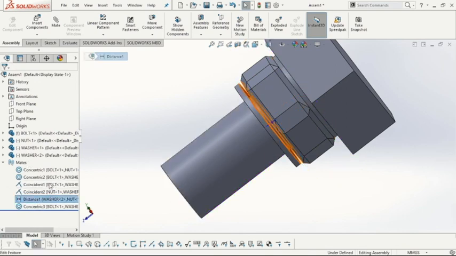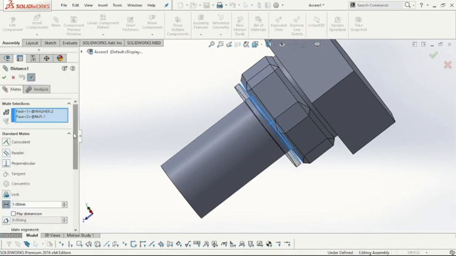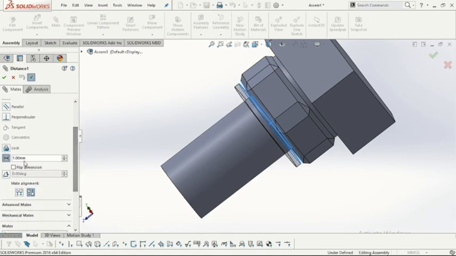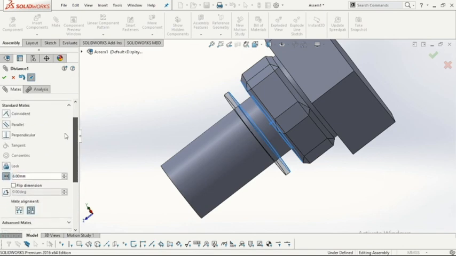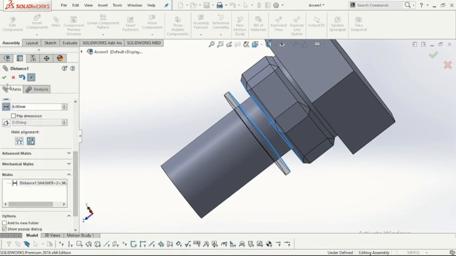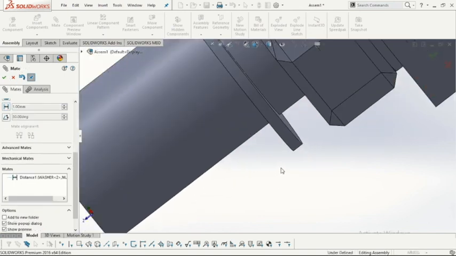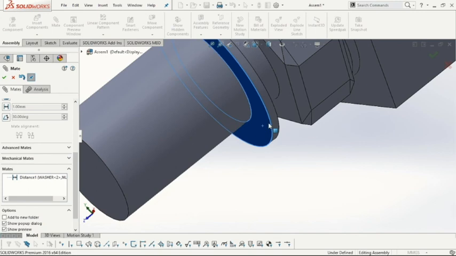So you will just see the distance mate, right? We will edit this mate. I will put a larger value. Let's see what will happen. Here I have placed, let's say, a distance of 6, right? Now here the distance, I have put the washer. Under this distance, I have limited this distance between these two, the washer and the nut, right? So if you move this, you cannot move this because we have put a distance mate.